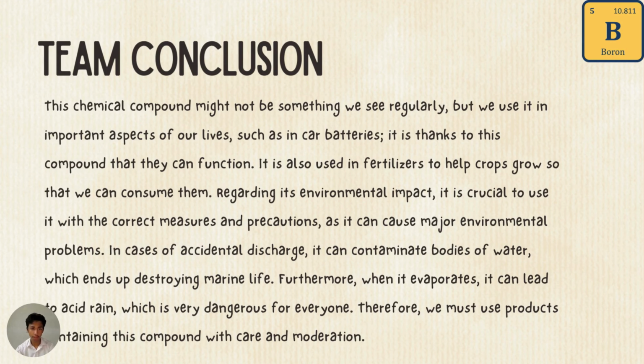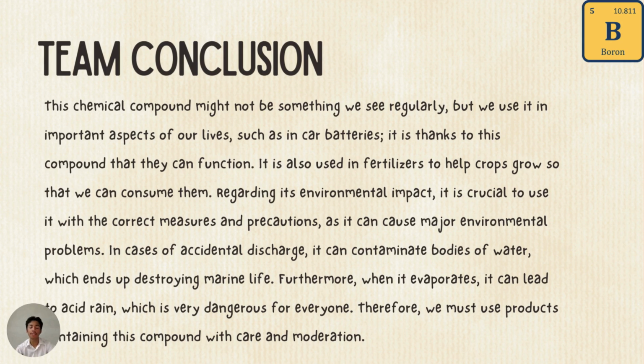In conclusion, this chemical compound may not be something we see regularly, but we use it in important aspects of our lives, such as in car batteries. It is thanks to this compound that they can function. It is also used in fertilizers to help crops grow so that we can consume them.